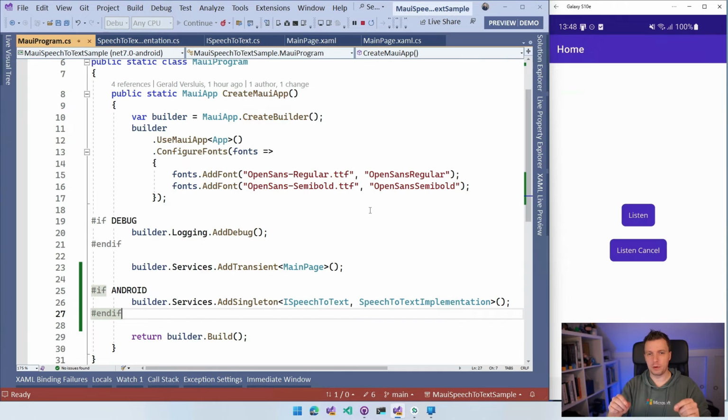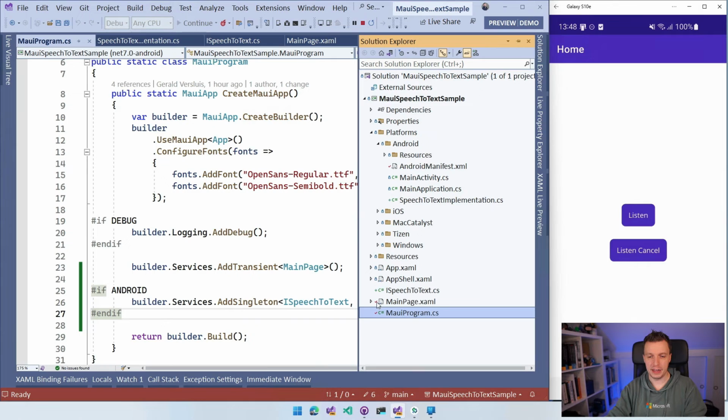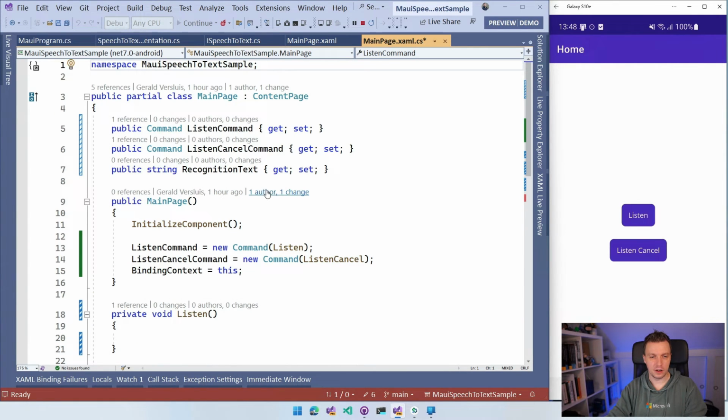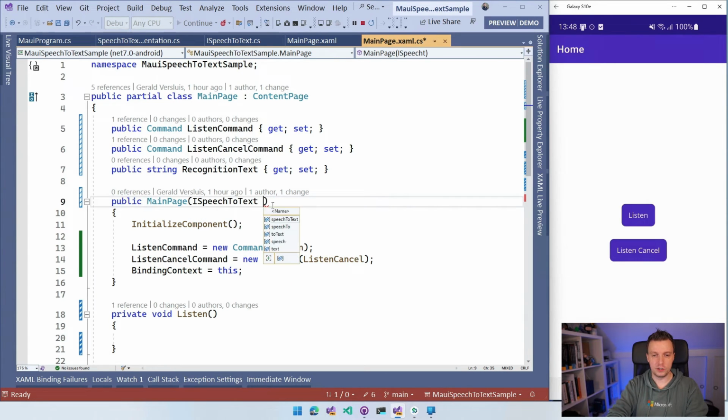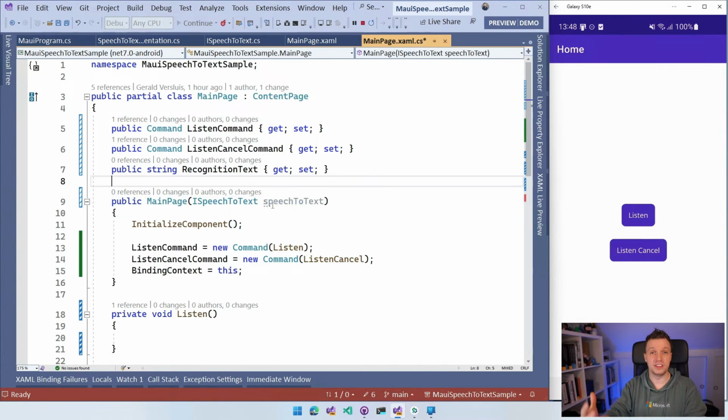Now the last piece of the puzzle is hooking up the UI that you can see here on the right. So we need to actually inject this ISpeechToText. So let's do that. Go to your Solution Explorer. We're going to go to my main page and the main page XAML.cs. Inside of that, in the constructor, I want to say ISpeechToText, speech-to-text. So now this will be injected, which works because I registered everything in the dependency injection container.